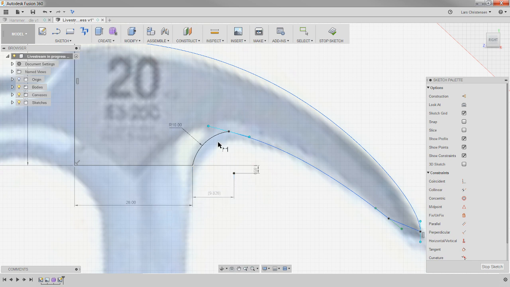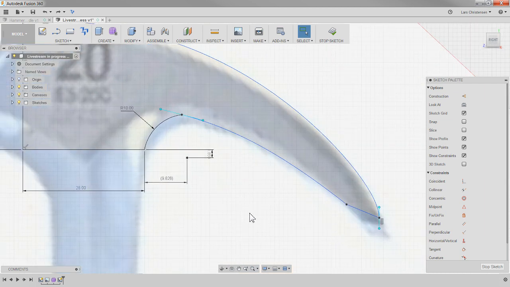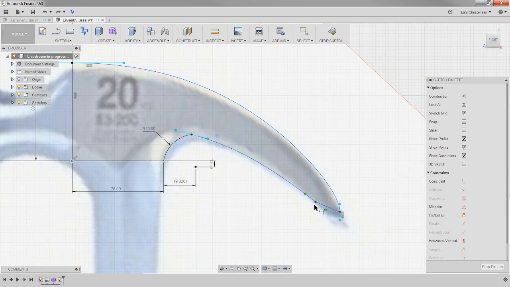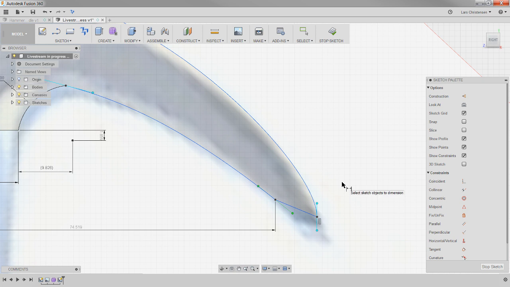All right. When we got this defined now, what will happen if we add in the tangency now? Well, it still does the same thing. Okay, so I really don't want it to jump. I'm just going to go ahead here and maybe constrain some other dimensions of this spline. That is really, honestly, my best trick here: to add some dimensions to this part.